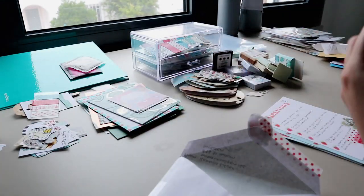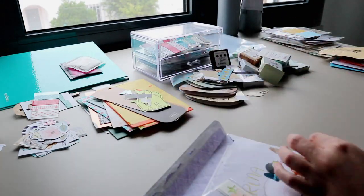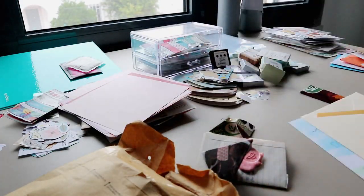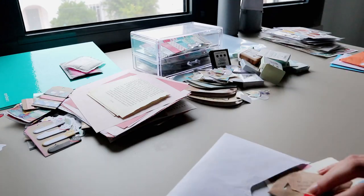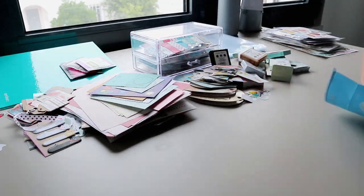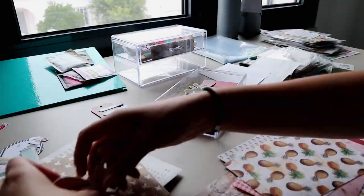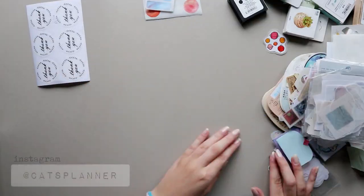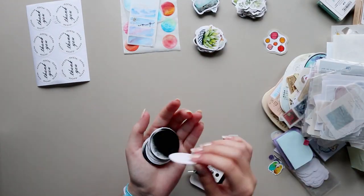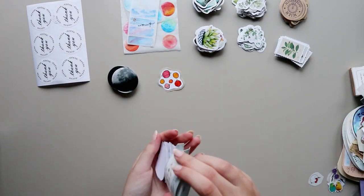The first thing that I did was display all of my stickers on my desk. I have a lot of stickers in small packs that I bought from AliExpress and Wish, and other loose stickers that my penpal sent me. The key to organizing something is to always take everything out and display everything on a surface so you can see everything that you have. I also took advantage of this process to organize any post-it notes and loose paper that I had for my penpal letters, so I put those on the side.